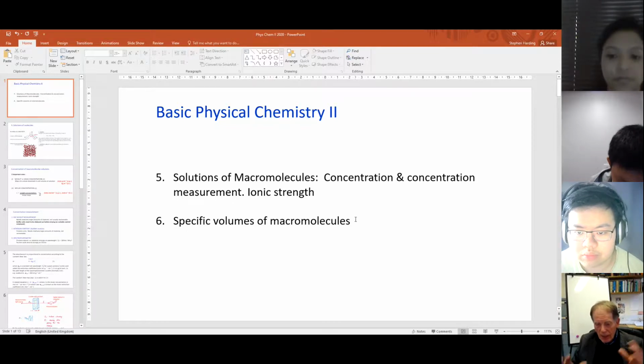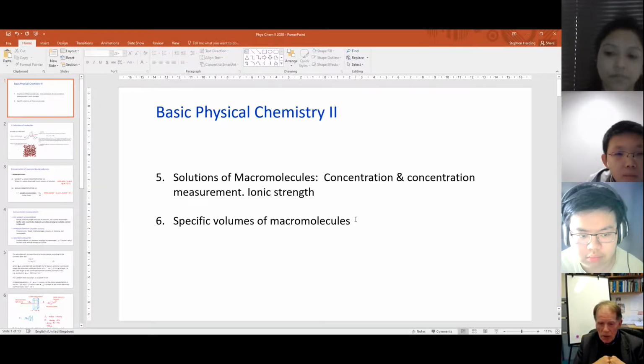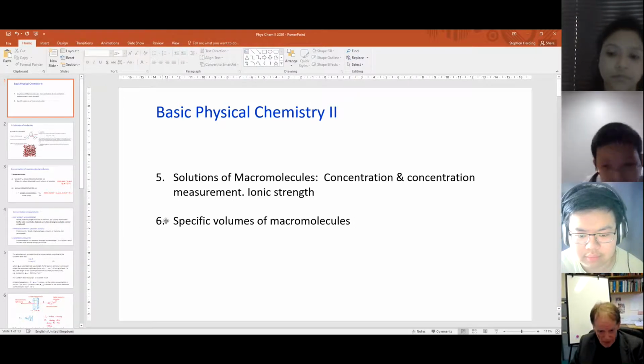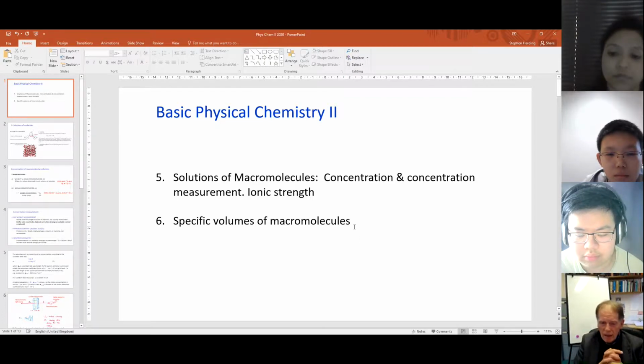Again, that depends on the relations of the molecules with the watery environment which they find themselves in solution, and how we represent volumes, and in terms of what's called specific volumes. And again, this will point towards the practical demonstration that we'll be doing shortly on this.